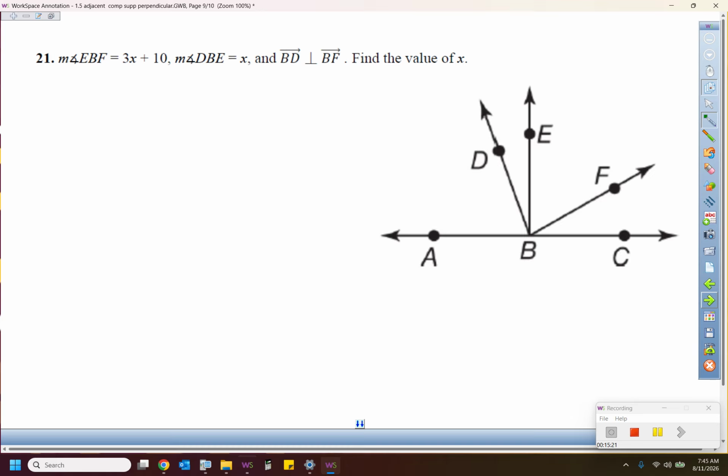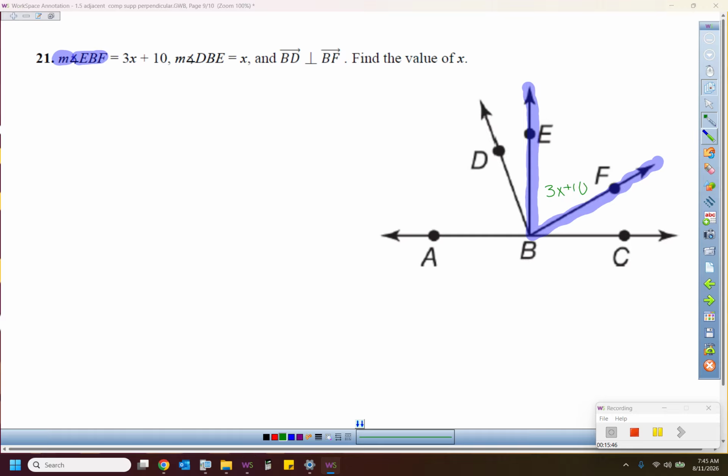So let's try that with some other stuff. We're going to put all this information in the picture, so it helps people, especially if you're struggling finding angles. That's very, very normal. But they say the measure of angle EBF, I'm going to go highlight him for the benefit of my eyes, from E to B to F, right there. He's 3x plus 10, so I'll put that in the picture.